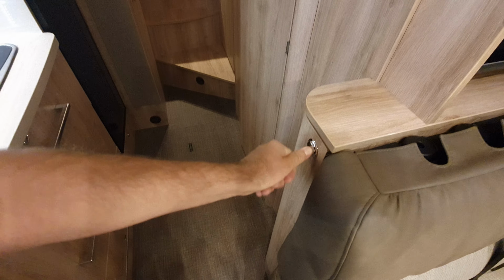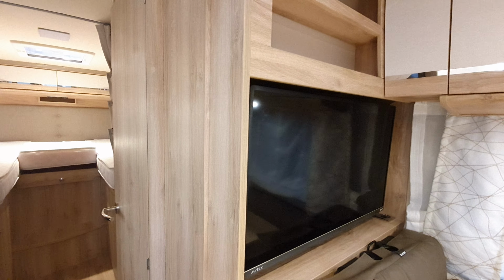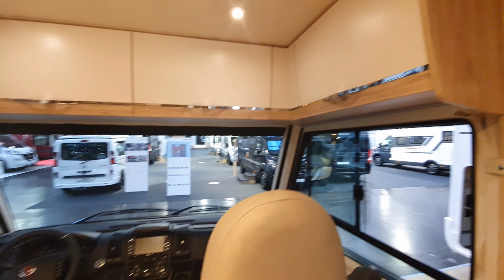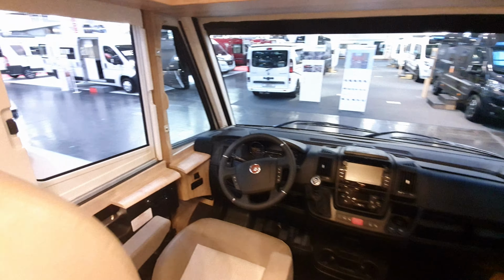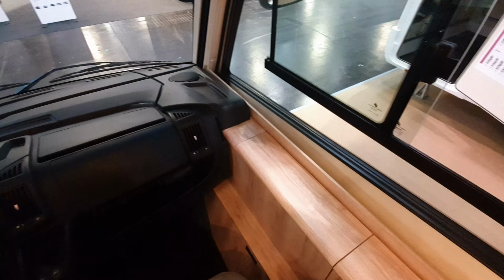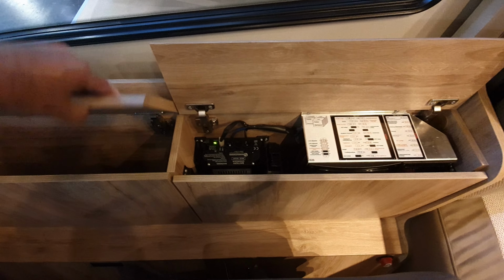Slide out storage place, television built in to that special place for it, and they've got this storage all the way around, and you can stand up all the way around. Not certain what the point of this is. We'll check on that on the outside. Now, in some vans, they have, in this thing here, the fuse box and the charger, and this is one of them.